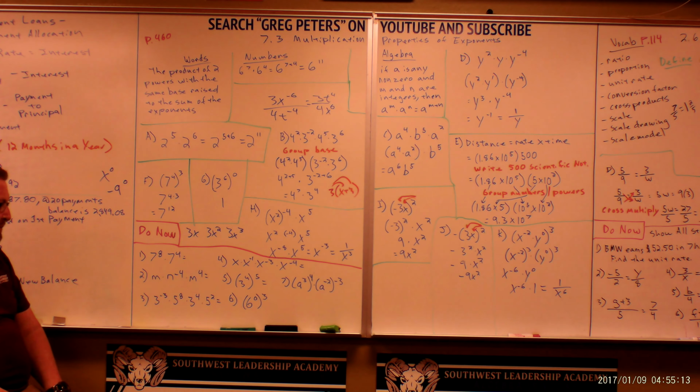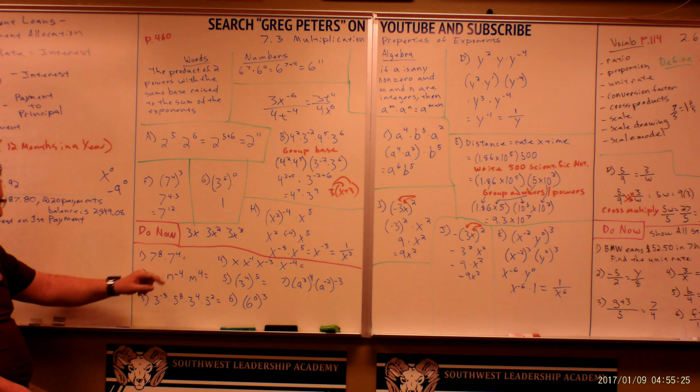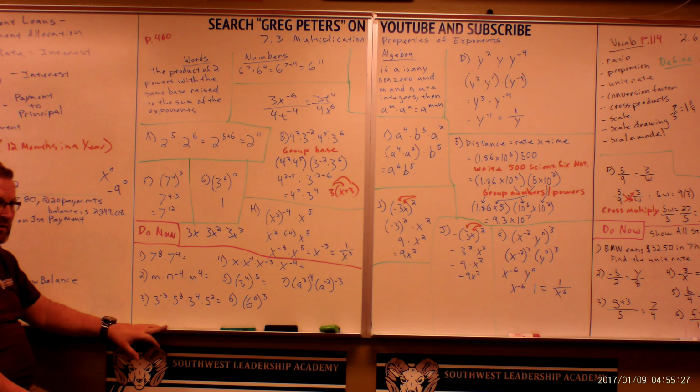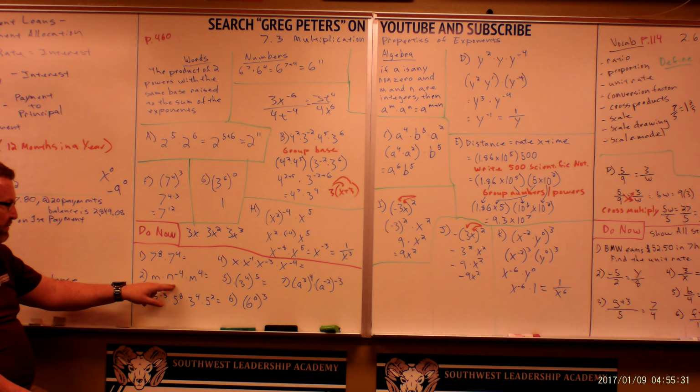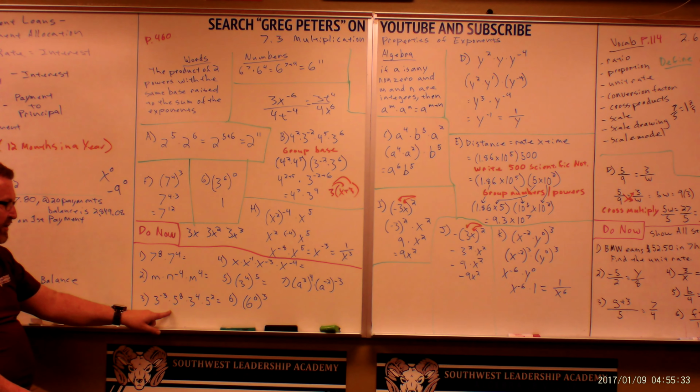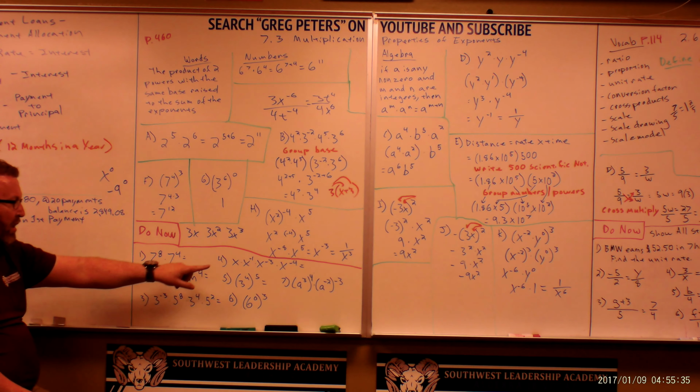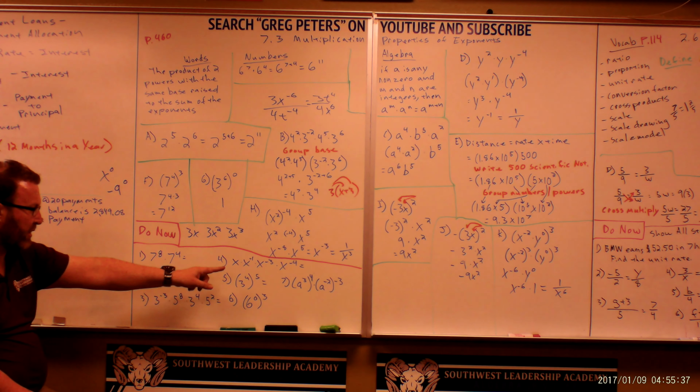I want to talk about this one. Wait, that first one, so it'll be 1 and 7. This one? Yeah, 8 and 4. 7 over 12. 7 to the power of 12. That's it? Yep. Group the m's, add the n's. Group the 3s, group the 5s. Okay, let's look at this one.